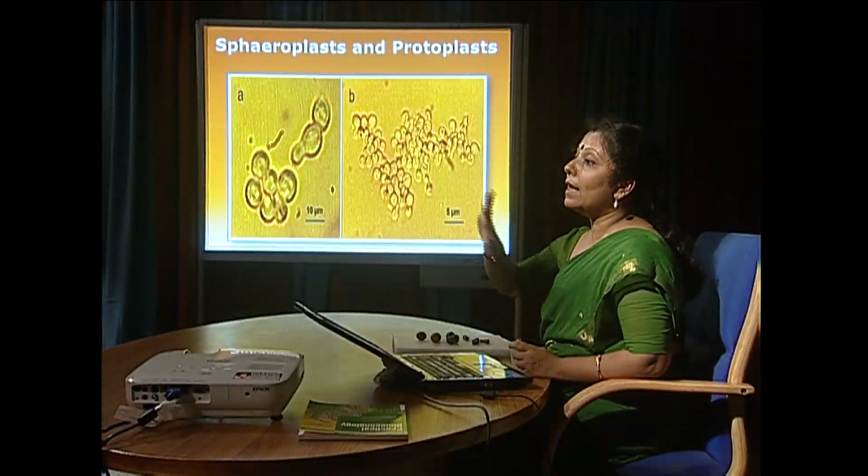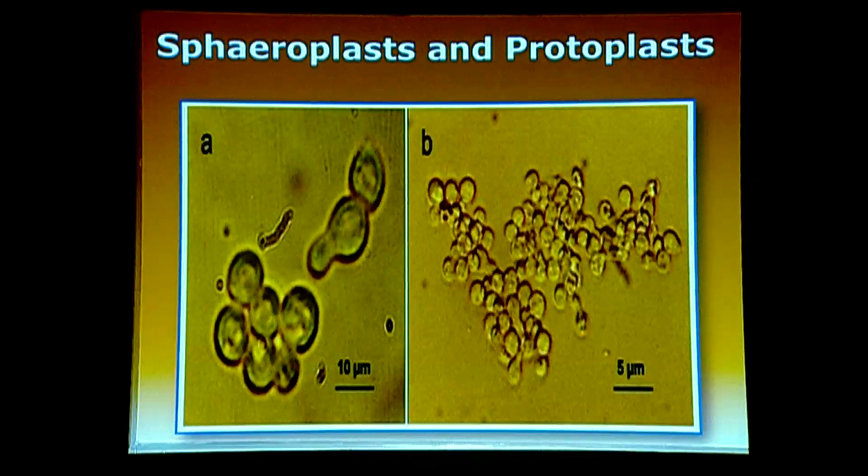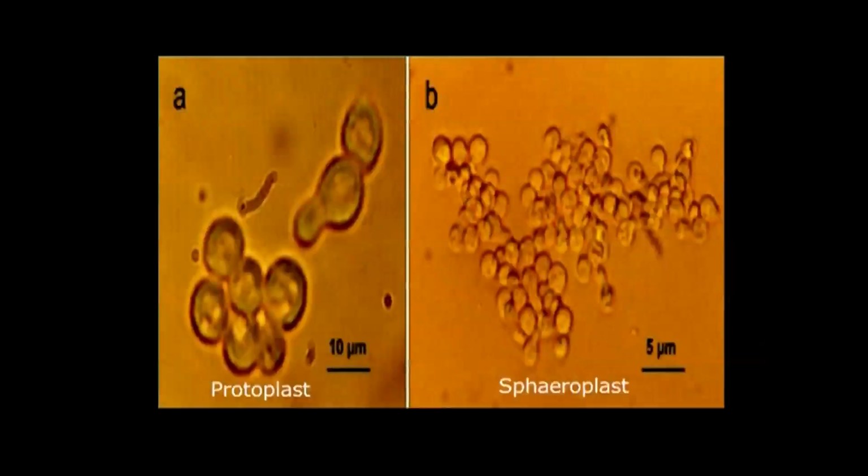When the cell wall is removed from gram-positive as well as gram-negative bacteria and they are put inside some isotonic solution, some specialized structure is made, which is needed for some research purposes. In gram-positive bacteria, it is called protoplast. In gram-negative bacteria, it is called spheroplast. If it is not put inside the isotonic solution, the cell will burst, because the cell wall as well as the cell membrane helps to maintain shape as well as osmotic balance between the external matrix and the cytosolic matrix.